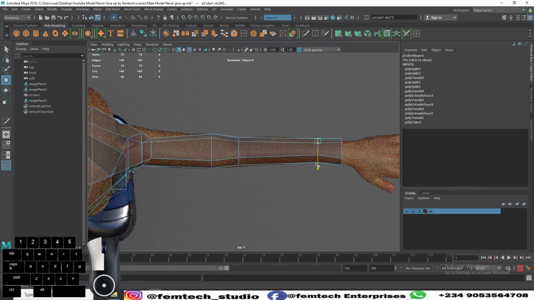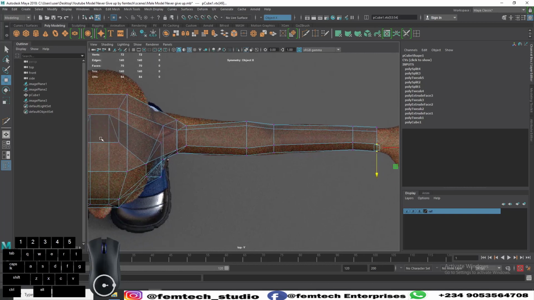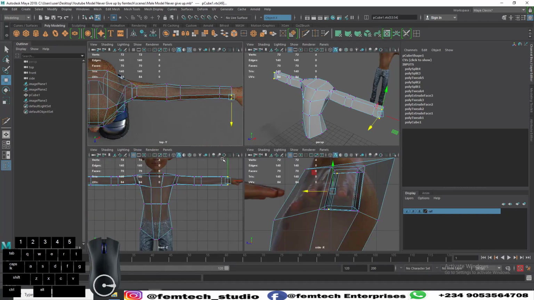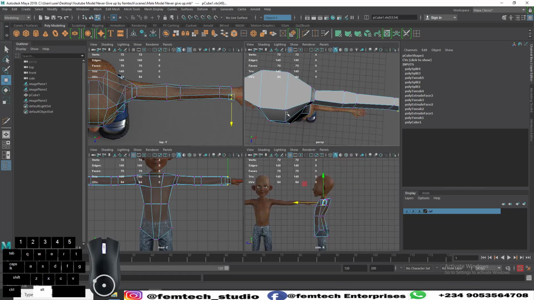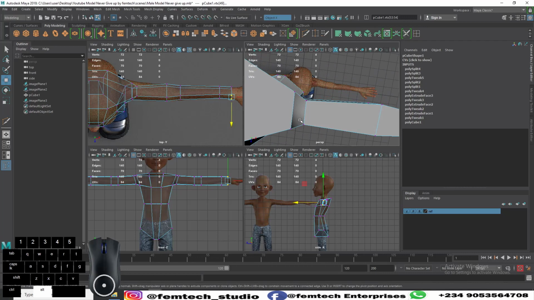So when you look at the reference, this is somewhere like this. Okay, so you also have to see other parts of what we are doing. Like I said, do not be carried away on one view only.